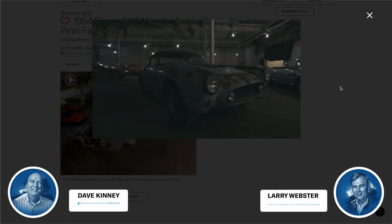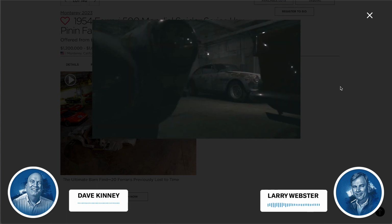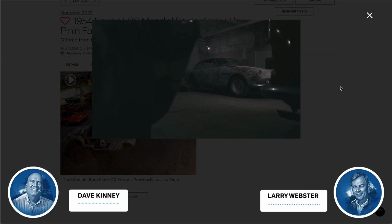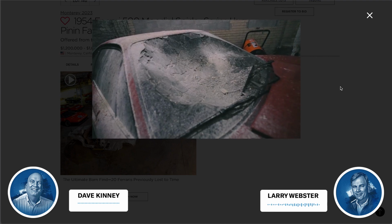that somebody says, this is a Ferrari race car. This is how I found it. It's an artifact, and I like it this way. Yeah, it's similar to what we were talking about before. There was that Bugatti that they hauled out of a lake, that did not get restored and sold for almost $400,000.